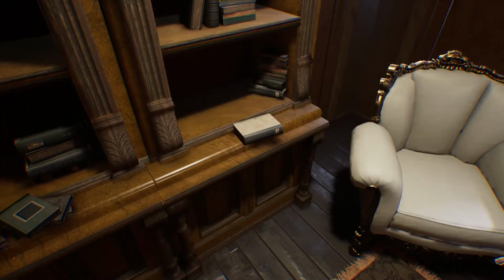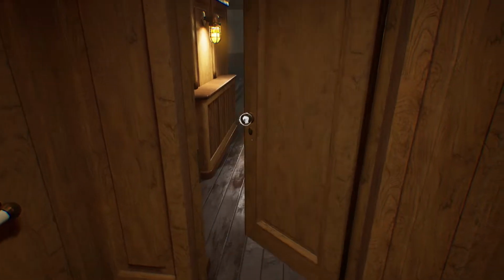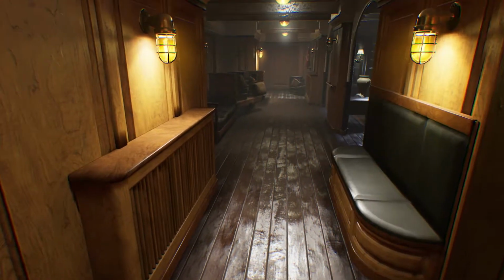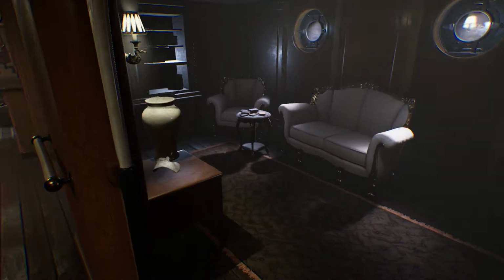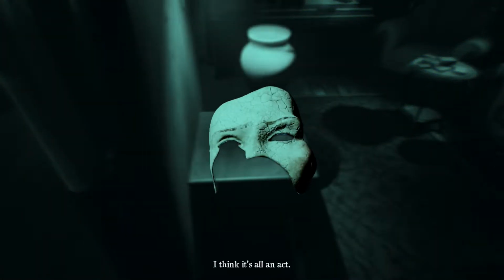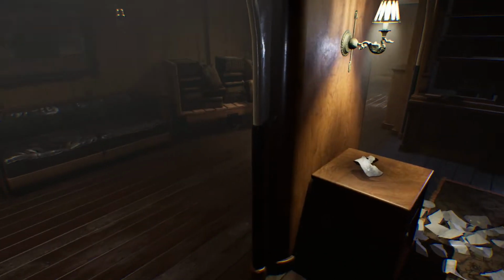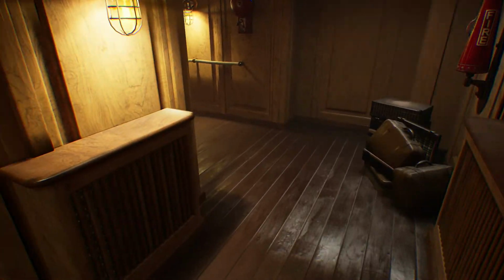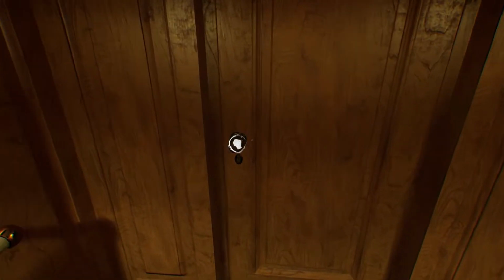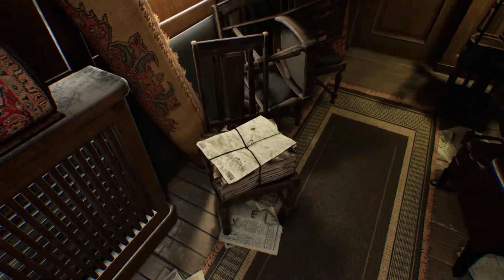Okay. Another creepy little letter. Not a letter, but just a little dialogue. Are you telling me that we're going into the same room over and over again? That's a mask. I think it's all an act. Now is the vase broken? I mean, it could be an act. Okay, we're just gonna move on forward. I'm not gonna pay attention to that vase that just dropped. That's a lot of furniture. Anything inside of this drawer?